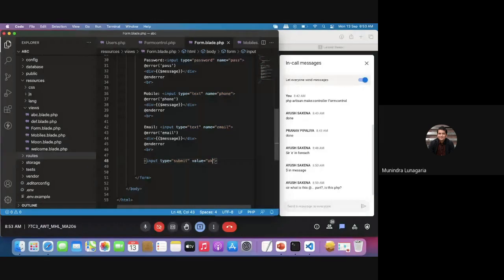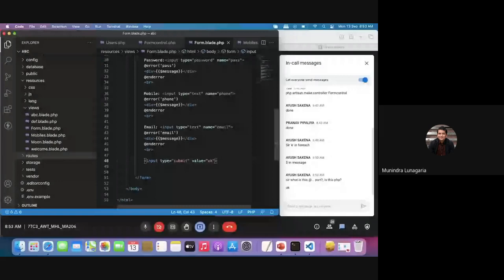Just hold on, I'll tell you. We are taking the CSRF token. And to define the CSRF token, we are going to generate @csrf. Now, for the form processing, we are not doing it using JavaScript. We are using the inbuilt Laravel functions for that.